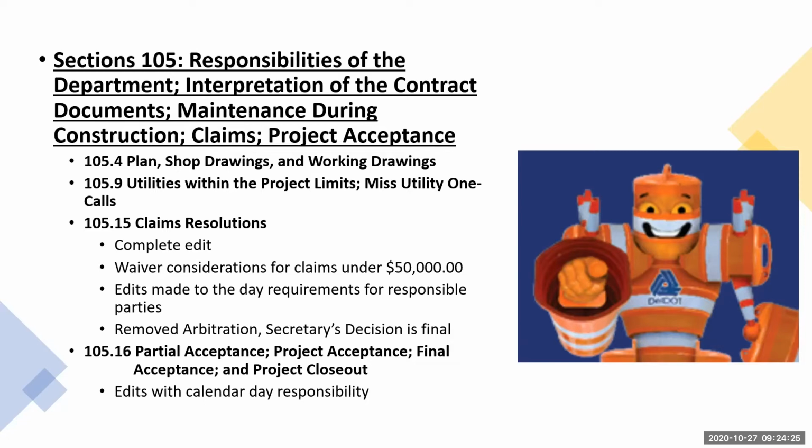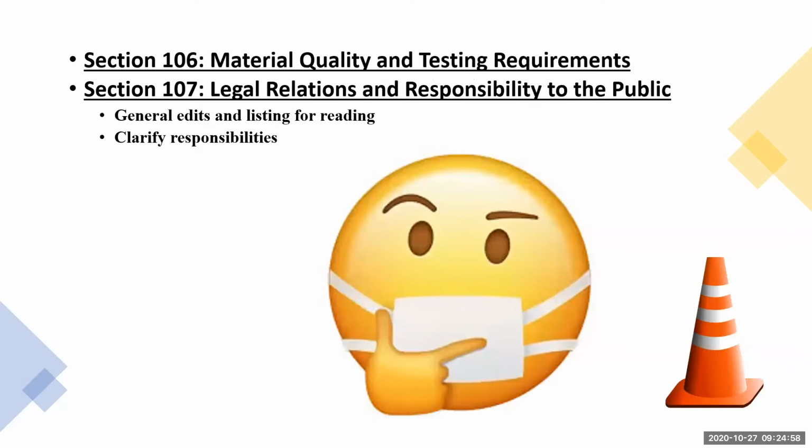We did break up the 105.16, partial acceptance, project acceptance, final acceptance, project closeout, so that it's a little more clear. We added days of expectations rather than, I believe it was, immediate actions. I know that right now we're still working under initial and primary. I know that language is not part of this particular part and is trying to introduce a section in due course. So that's the same section, just a language difference there.